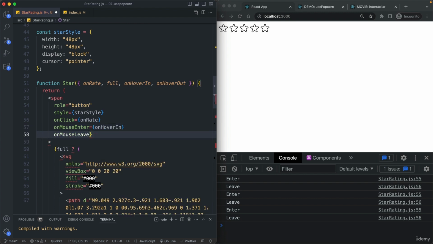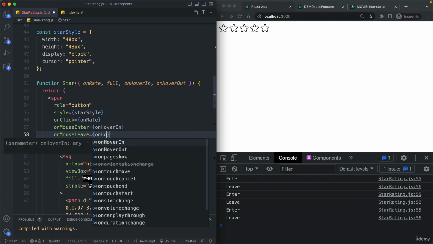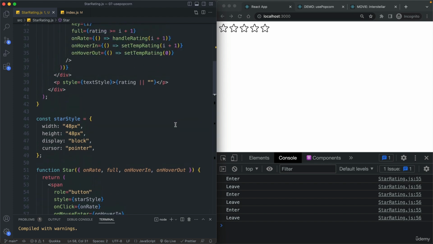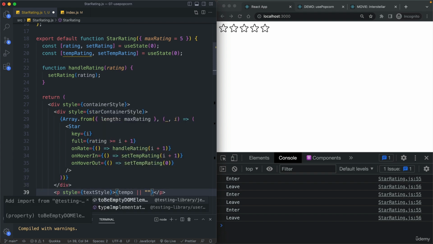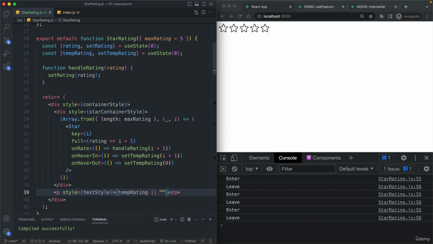And here on hover out. And now finally we need to actually display this rating in the UI. So you see here right now that it's still yellow, which means that we haven't used it anywhere. So let's for now replace this rating with the temp rating. And then let's see. And yeah, that's already working. So see how that value was there. Shortly we had the 3, then here the 4, the 5, and so on and so forth.